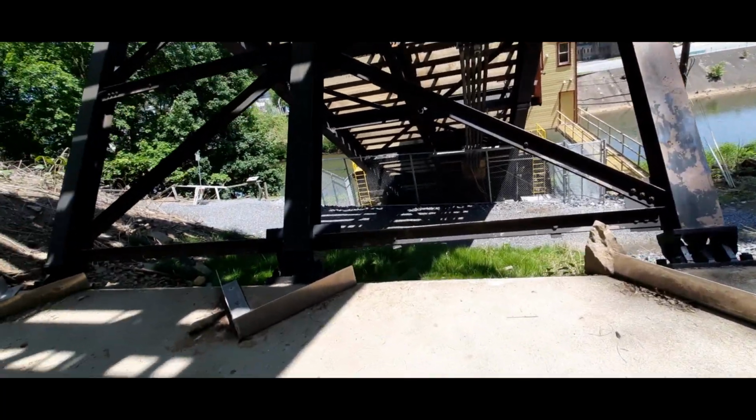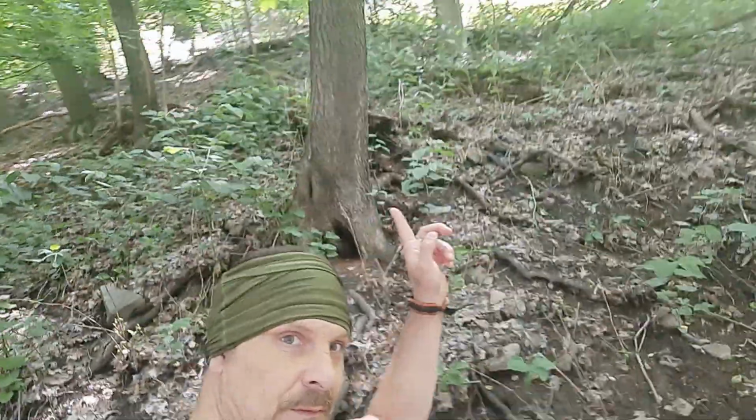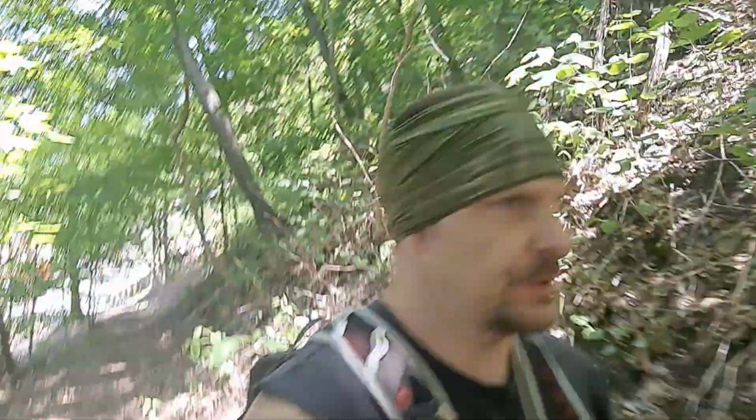Wow, pretty rough. All right, I'm gonna snap a photo. All right, guys, so we made it down off of another cliff, what they call a trail. If you come here, just watch your step when you hike this, because it is not very well maintained at all. And once you get down here at the bottom, where the incline plane is and where the mine entrance is, hold your nose, because for whatever reason, it smells like sewage down here bad. Like, that's hardcore.